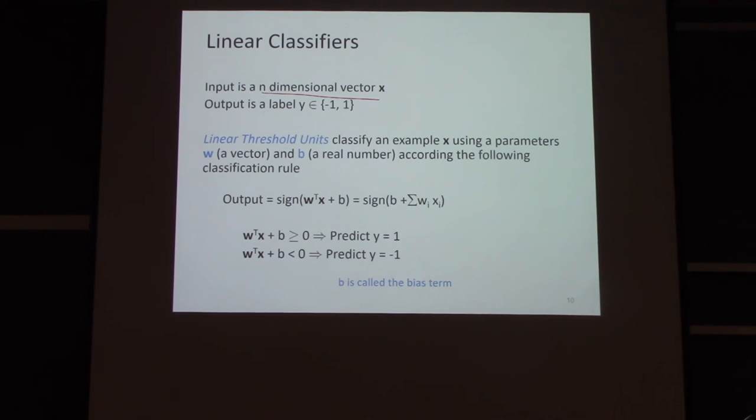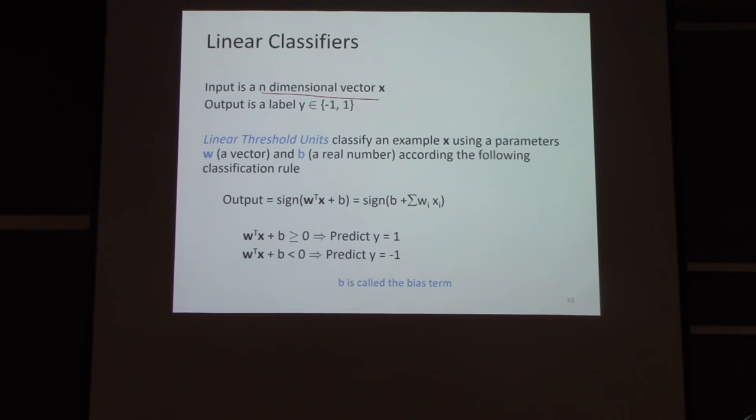The one thing you should be wary of is any proof by pictures once we come to n-dimensional space. Trust pictures less than your algebra. So inputs are n-dimensional vectors, and what are these vectors? These are feature vectors. There is some feature extraction process that has created these vectors for us. And our goal is to take these n-dimensional vectors and label them. For now, we'll only be looking at binary classification, and so the labels are either plus ones and minus ones.